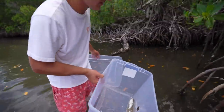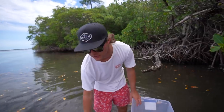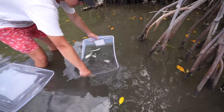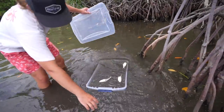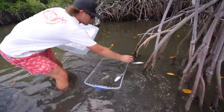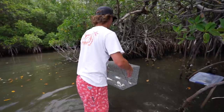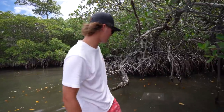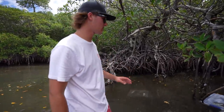We got all the bait, ripped them kind of in half to get some stink going. I'm not sure if this is gonna sink — I may have to grab some bags of dead oysters around here. I'm just gonna fill it with water a little bit first. It might float — honestly, it's not going anywhere though. I think it'll be fine. They're kind of next to one another.